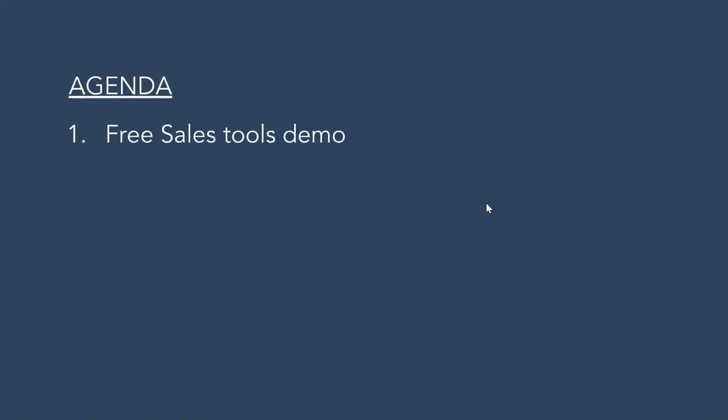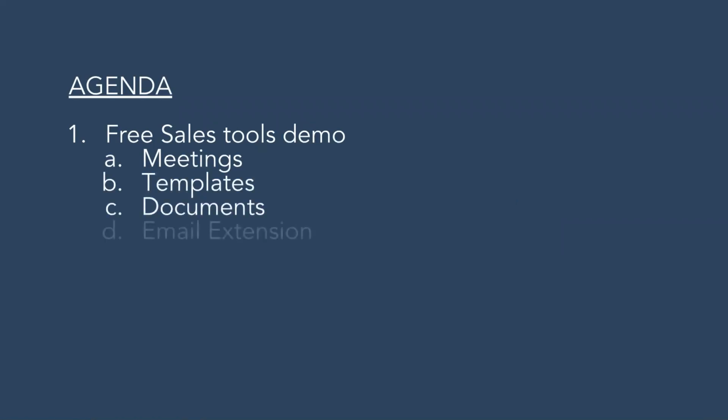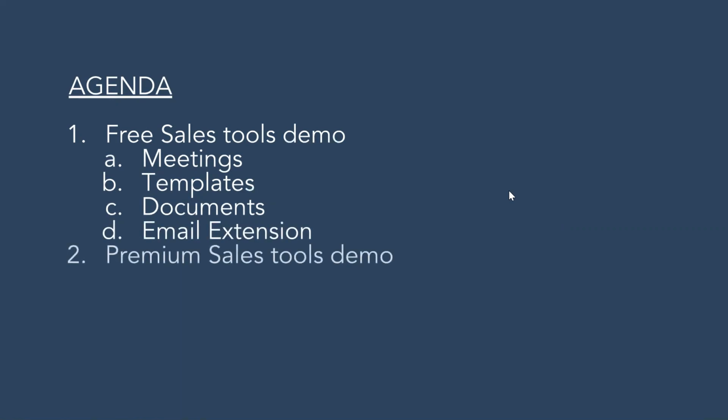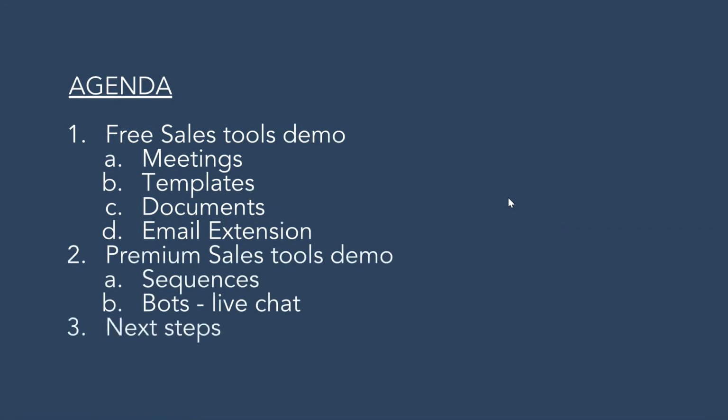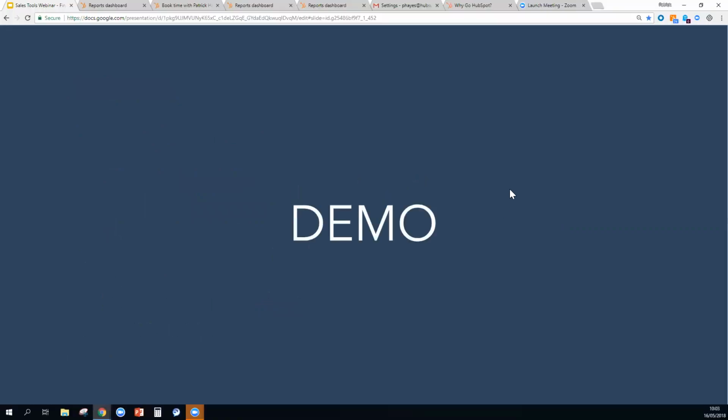So what I'm going to cover today, I'm going to do a free sales tool demo. I'm going to spend 90% of my time today in the actual portal showing you how to use the free tools. There's 4 in particular that I'm going to show you today. The first one is meetings, templates, documents, and the email extension. I'll then take a look at premium sales tools. We only have 2 here I'm going to show you today. These are sequences and our new bots or live chat. And then I'm going to recommend some next steps, and then we're going to do the Q&A. Okay, great. So let's get started. I'll jump straight into the demo.